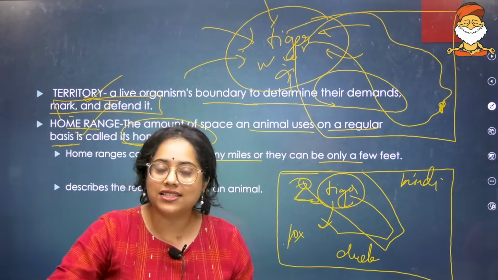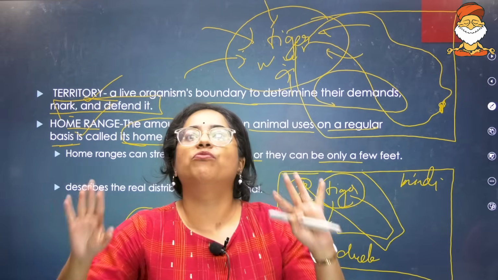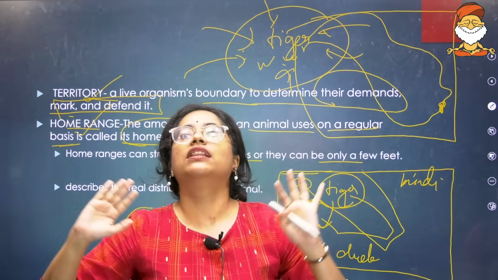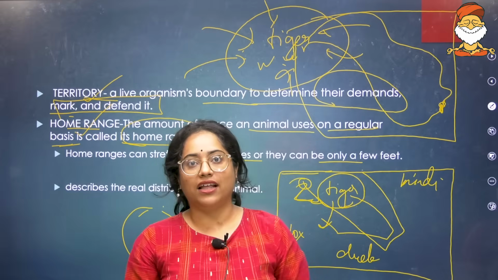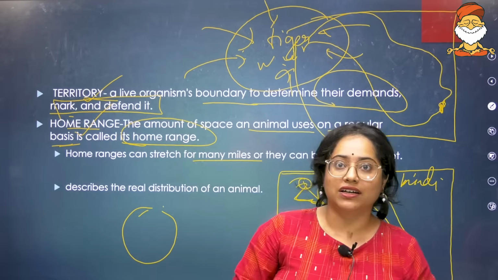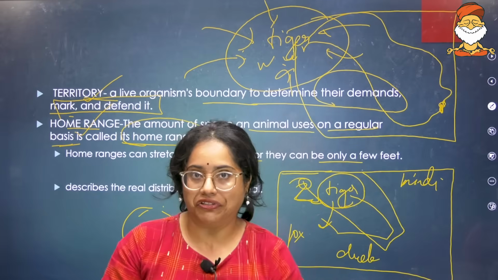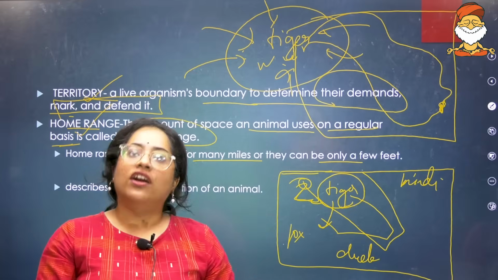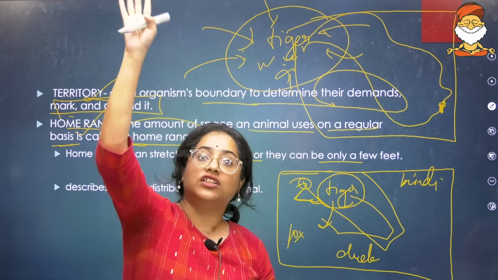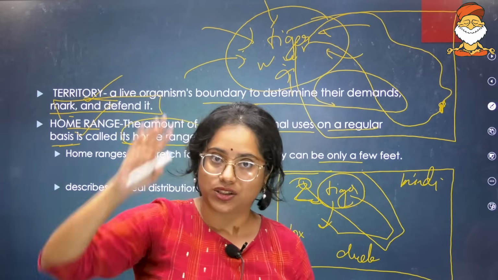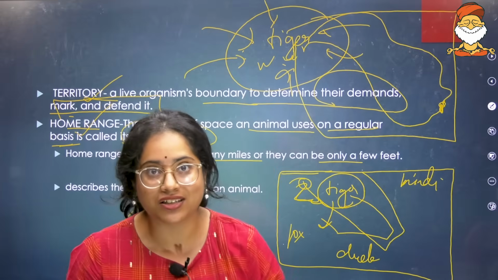Territory is a smaller concept, home range is a larger concept. Even if it's a smaller or larger concept, it is all covered in that habitat, because if the habitat has changed. Now for example, let's say that the tiger's habitat is tropical evergreen forest. It needs, suppose, all that warmth and the rain and everything. Now the tiger is going on and trying to find prey. It's going on and on and on, and it's traveling to such a distance where now it has reached a tropical deciduous forest.